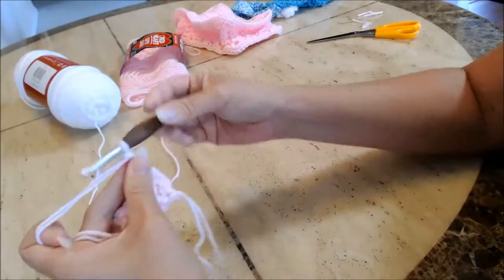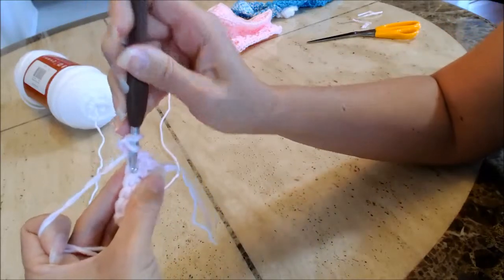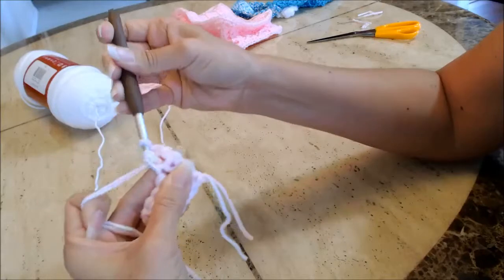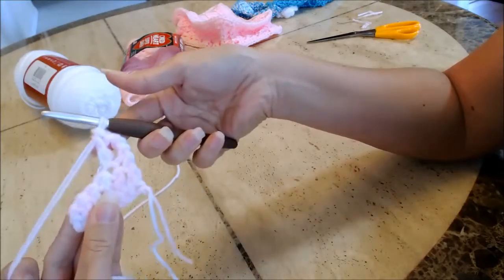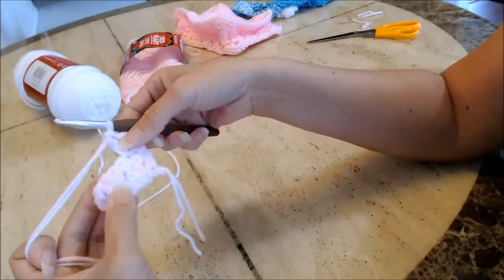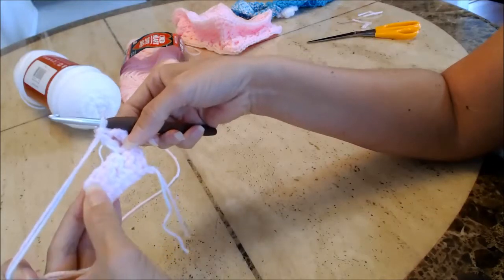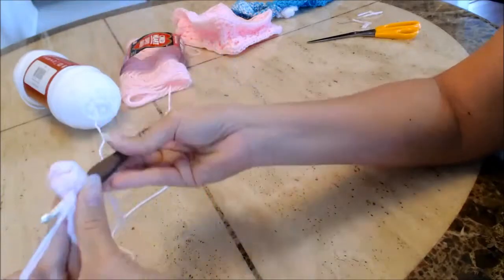And then you're going to yarn over, and then you're going to go into the next stitch over. Yarn over, pull through 2, yarn over and pull through 2. And you can see how I turned. So you're going to go ahead and do a double crochet all the way across, 1, 2, 3, 4 more. So double crochet 1.